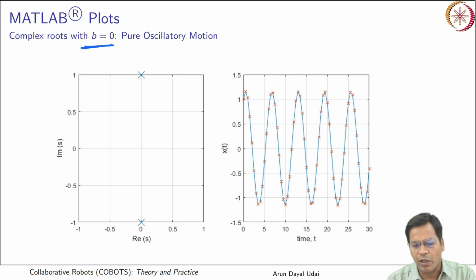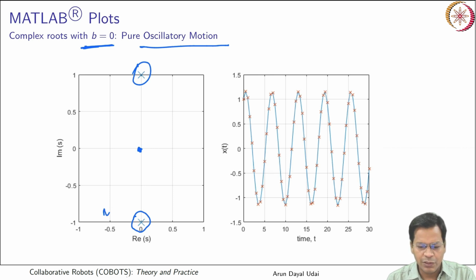So it is purely oscillatory. You have seen it by analysis. So by plot, both the roots are shown here. You only have mu here, that is plus minus mu i, mu i and minus mu i. So that comes here, exactly on the imaginary line, you see. So these are your roots. So roots are imaginary this time. Okay, it doesn't have any real value.